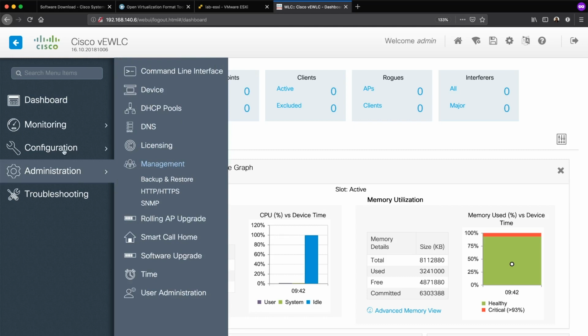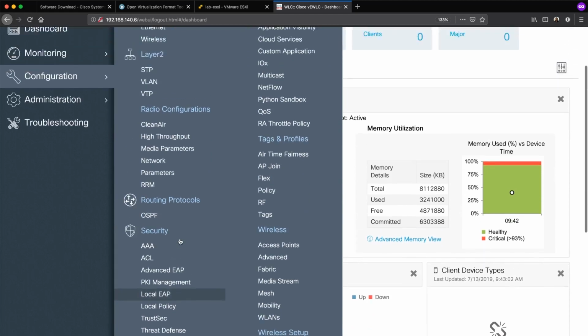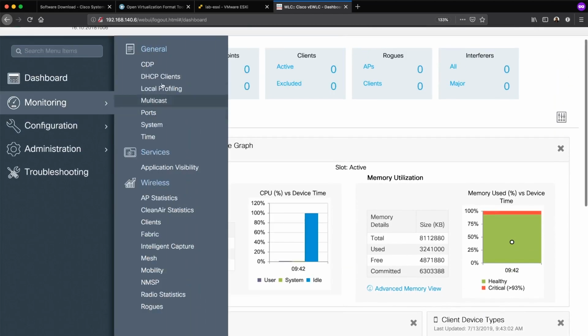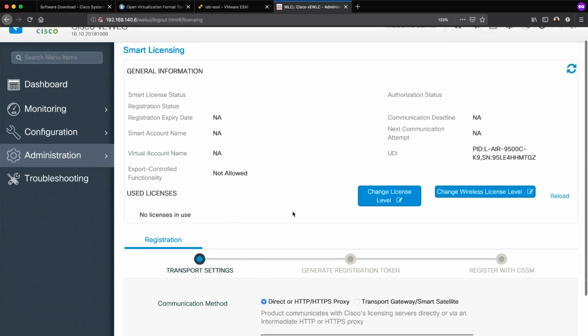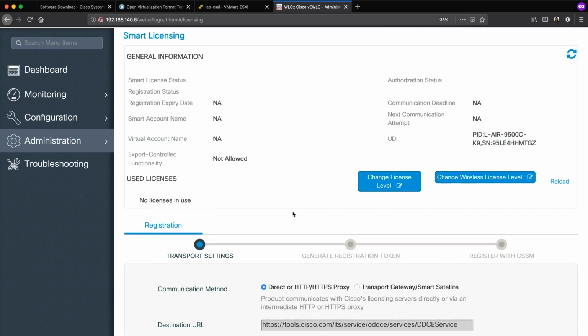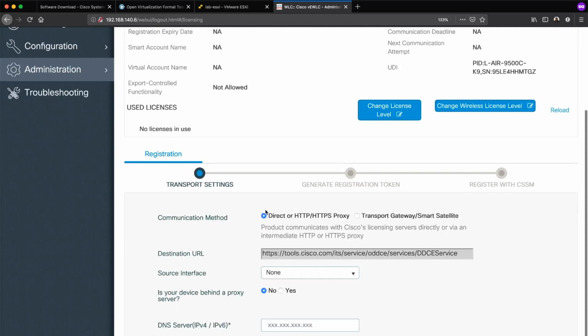So now here you can do a lot more configuration, configure everything you want here with a controller. You can monitor everything on this controller. It almost looks like a router, to be honest, because you're running IOS XE underneath. But you also have the command line interface. I was trying to click on licensing here to see what kind of license we have. And you're going to use this trial version. You do want to install the correct license. As you can see, I have no licenses in use, or you can go ahead and register this automatically.